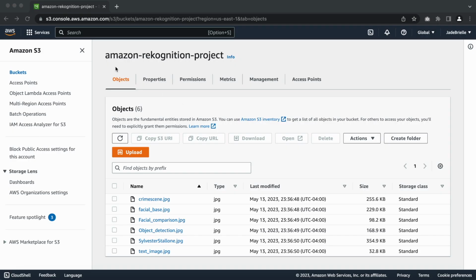Creating an Amazon S3 bucket is a very important part of this project. For mine, I named it Amazon Rekognition Project. Inside of the bucket are just JPEG files that I will use to test in my front-end application using Rekognition. It's important to note that this is just a regular bucket. There are no extra configurations needed. The instructions on how to create the bucket will be uploaded to my GitHub repository with this project.